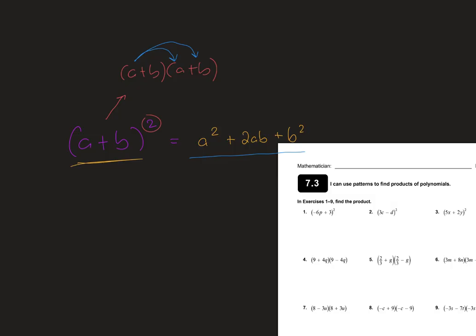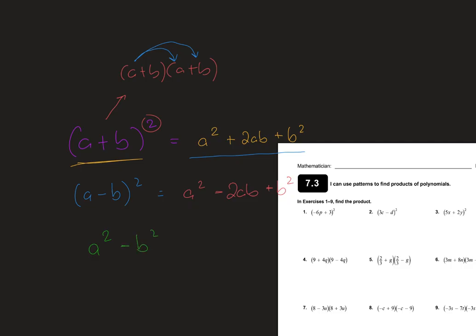And there's one other that we've got. Well, I guess there's more than one other. So here's (a - b) squared. That one looks like this: a squared minus 2ab plus b squared. I'm sorry, plus b squared, because a negative b times a negative b would be a positive b squared. So now, if I have a number plus another number and the whole thing's being squared, I can figure it out like this. A number minus a number being squared, I can figure out by doing this. And oh, wait, there is one other one, and it is a squared minus b squared.